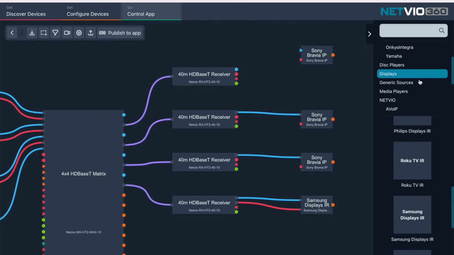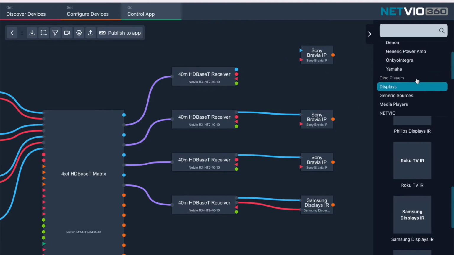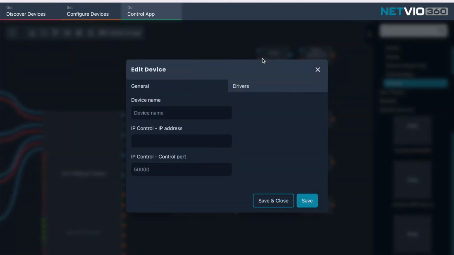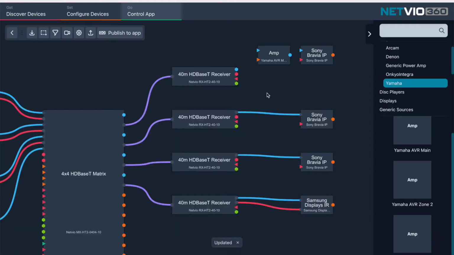If you have an AV receiver in a zone, simply drag the AVR to the screen. This is an IP driver. It again asks me for the IP address of the unit. And then simply connect either the audio or the HDMI to the AVR as you have it connected in the real world. The final stage is to add areas to your project.